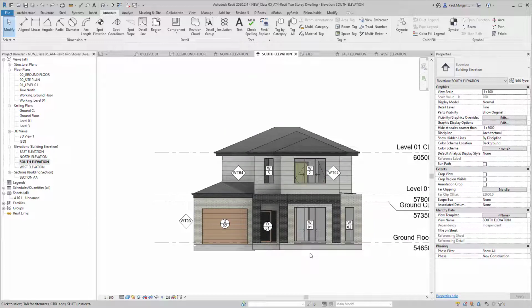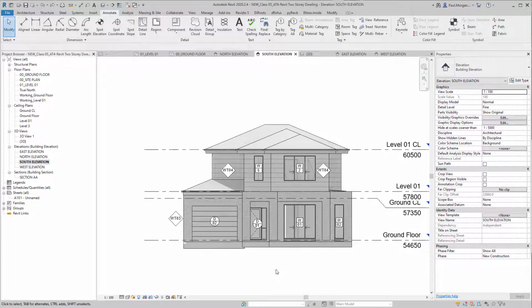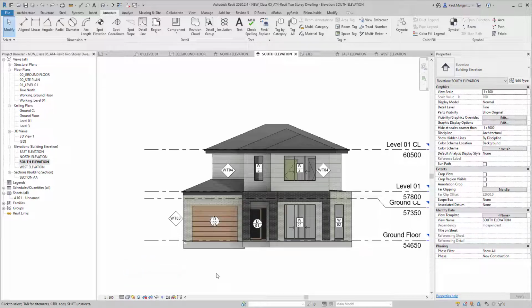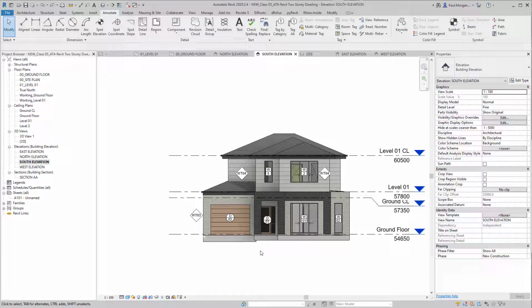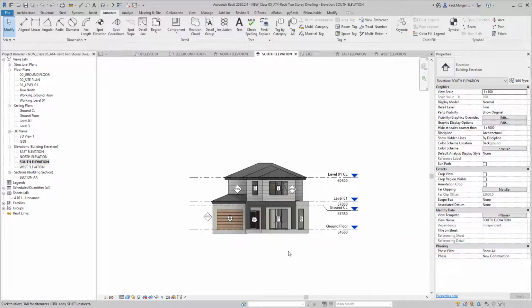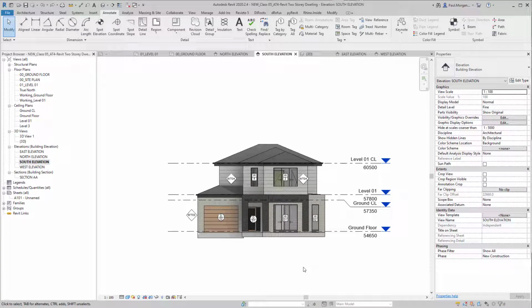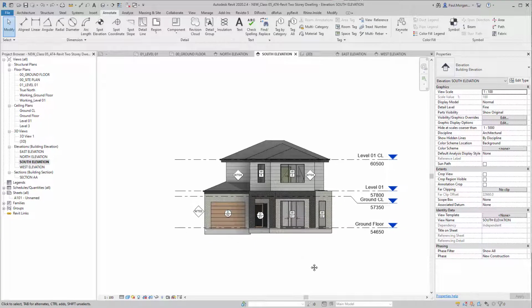This is if you want your elevations, by the way, to be in shaded mode. You may like this mode, but in hidden line mode, like that. Or you may not want shadows at all. It depends on the graphical style you're going for. But usually elevations, at least in the commercial world, are contextual. You don't really build off of them. They just give you context of what you are actually building. All right, so let's say that we've got that. We like that. We've done a bit of work there to get our elevations to show like this.